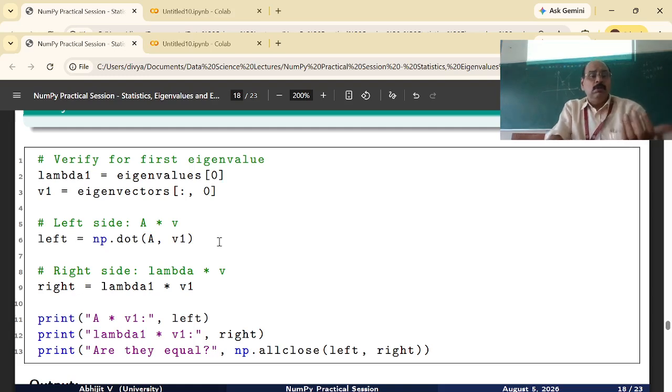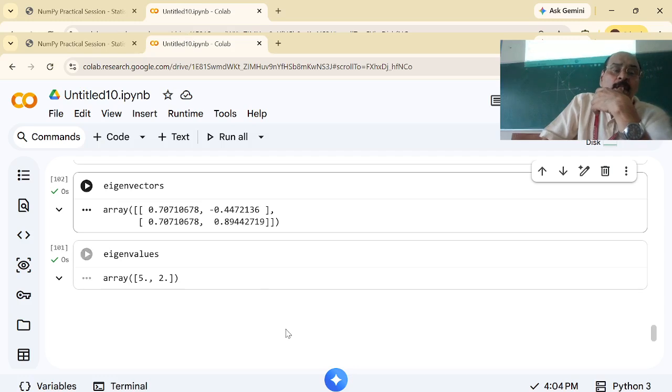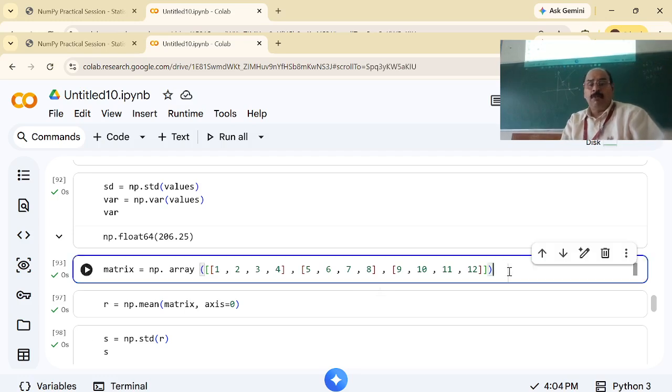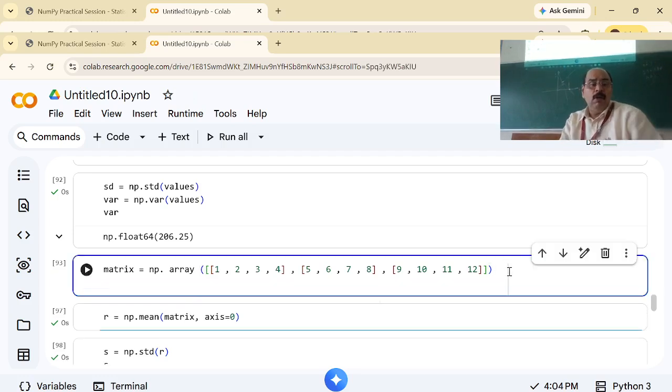Now, how do you retrieve a value in a matrix? We'll conclude today's lecture with that, a very simple one. Now see, suppose I wanted the number 6 that is in the second row, meaning second row and second column.